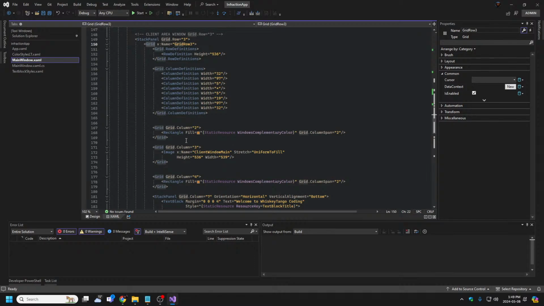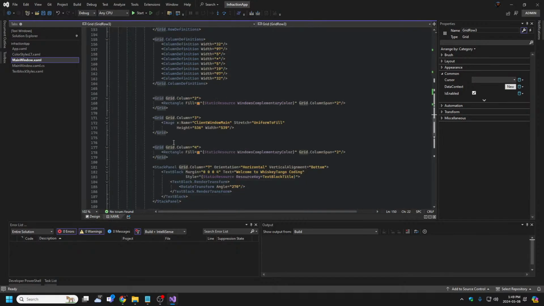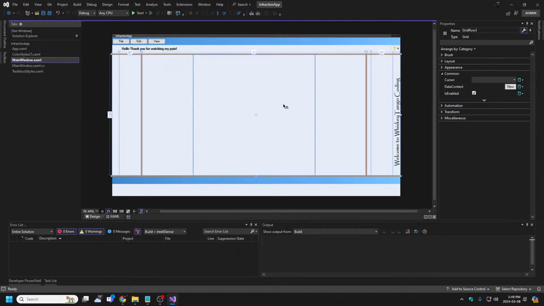Okay. Let's see. So then we added a rectangle. It's a vertical fill, really. Okay, that's that. And then we got our client window. I called it the client window. I have some space here, right? I could actually take up more of this volume here.